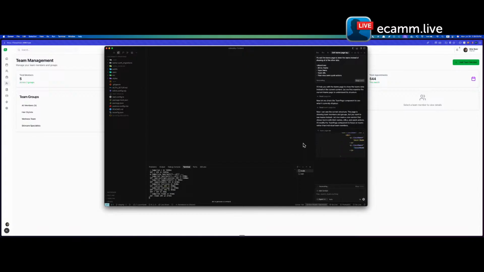So it's simply now generating the code. So we're going to wait to see what it will generate, plus understand the code before anything.